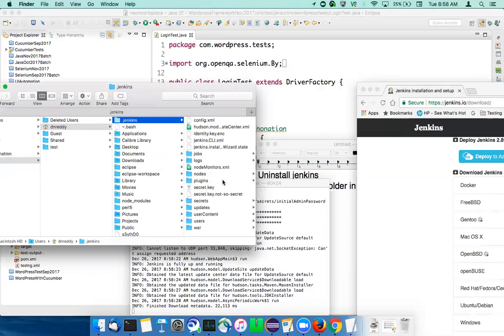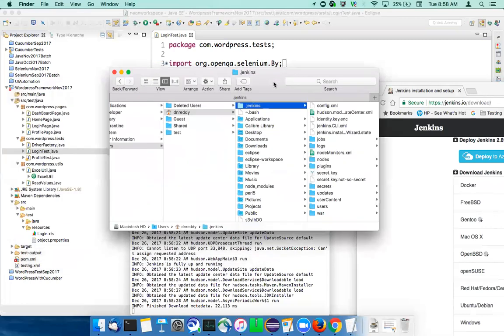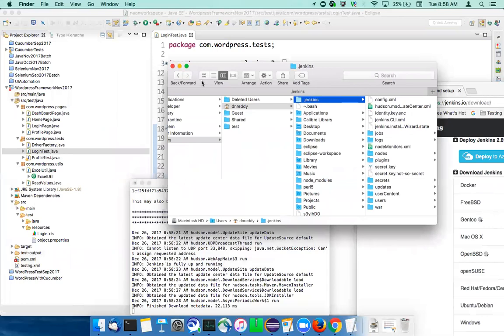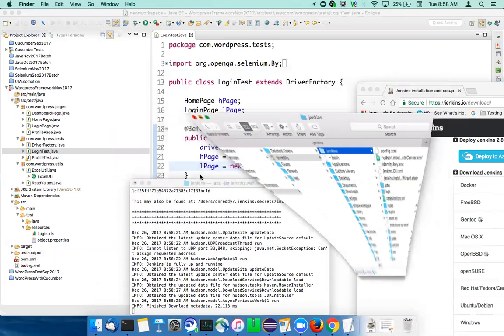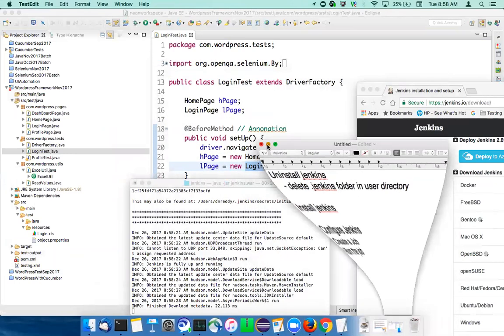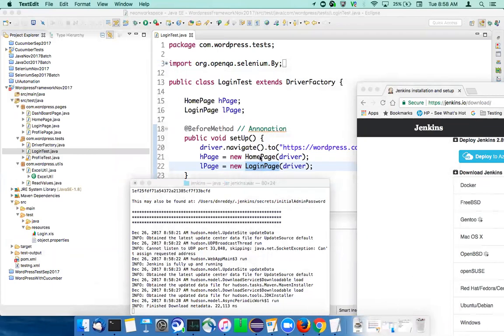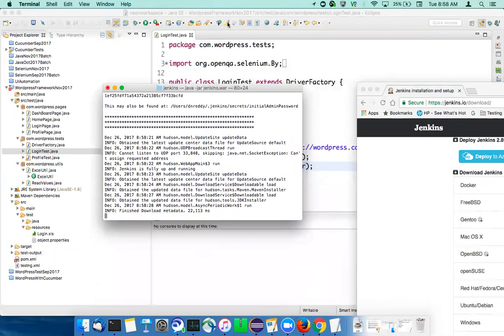Generally we don't need to go into this folder and manipulate or manage anything here. I'm just telling you that this is the folder where Jenkins related data is available. Everything you will be managing through the Jenkins console, I mean the Jenkins web application.